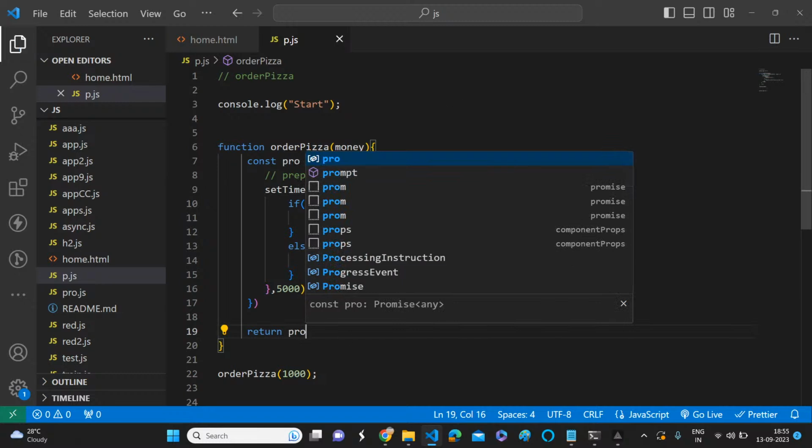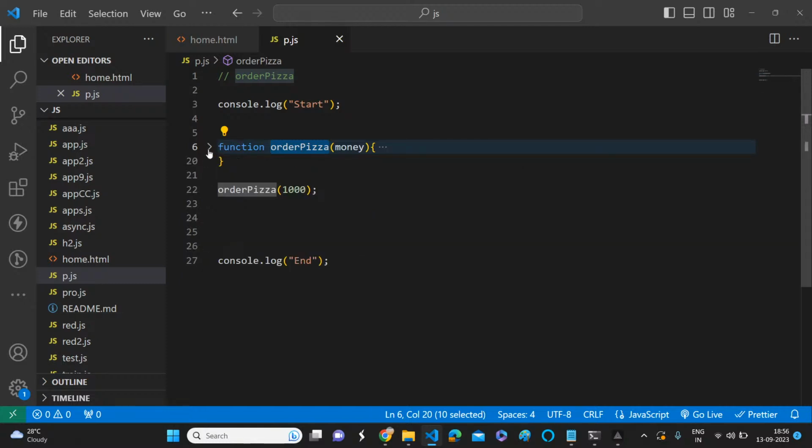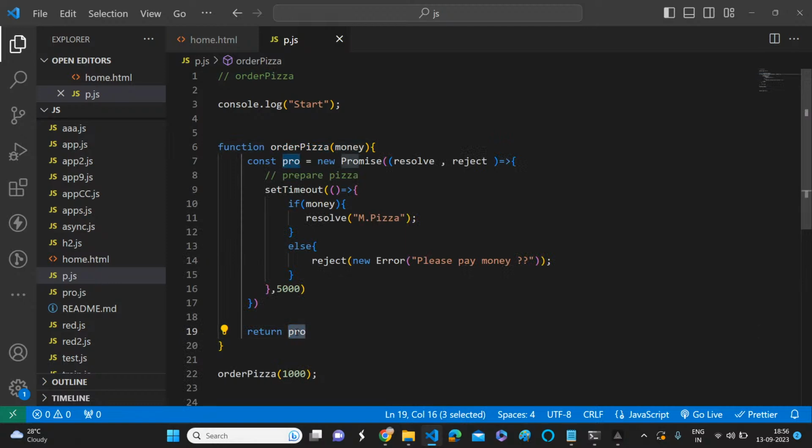Because whoever is invoking this asynchronous call should check the status, because he needs to take an action once he gets the pizza, whether he wants to eat it or give it to another person. He will take the decision, right? We are giving control back to the programmer who is invoking that function. So that's why we are returning that promise. That is very, very important.